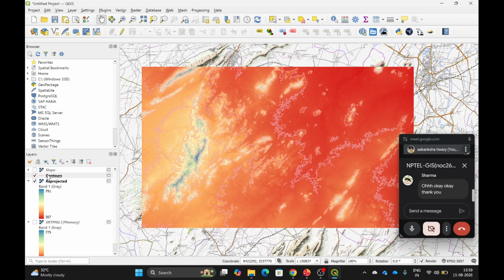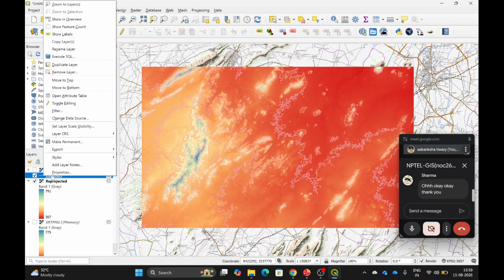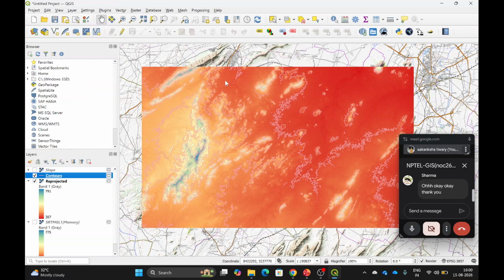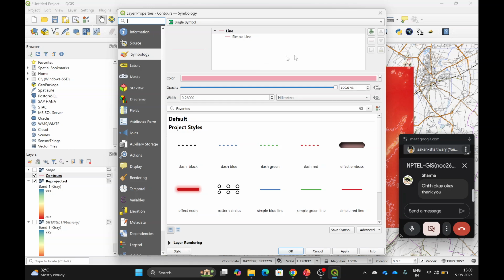Now what you can do, you can change the symbology and also label these lines. So now suppose I use this or simple blue line.